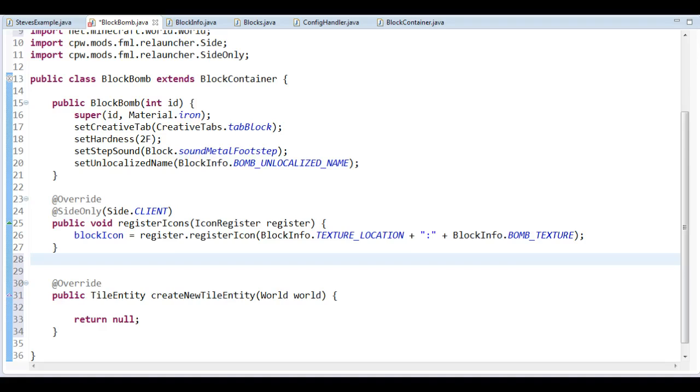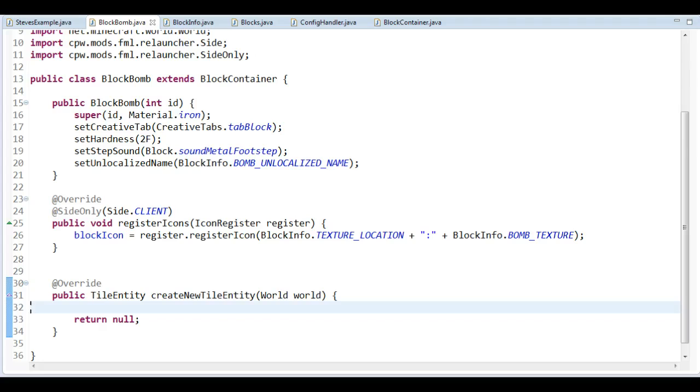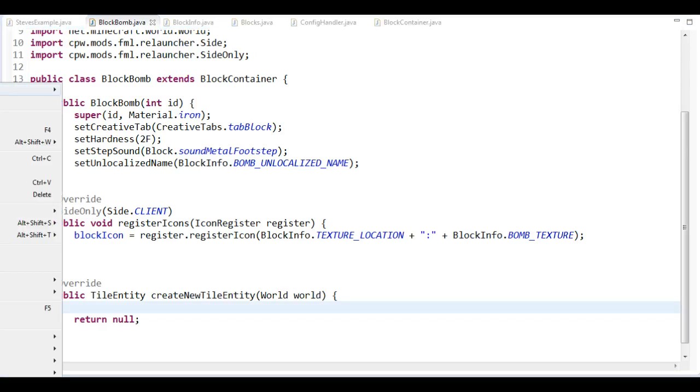Why is this important? Well, that means that we will have one instance for each physical block that we can see in the world, which means that we can modify any fields that we want inside this instance, and they will only be changed for that very placed block. We'll see in a bit a better example on how that works.